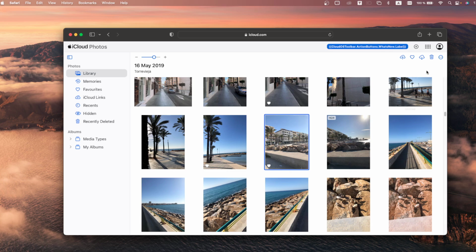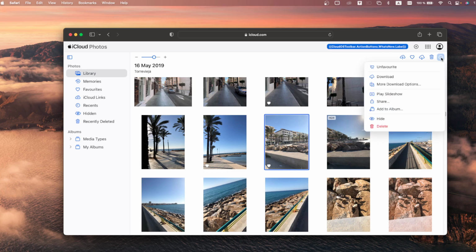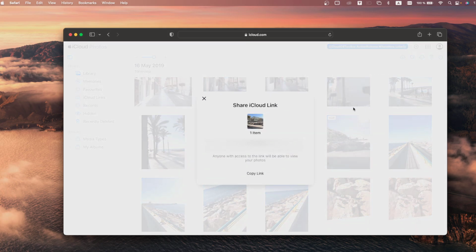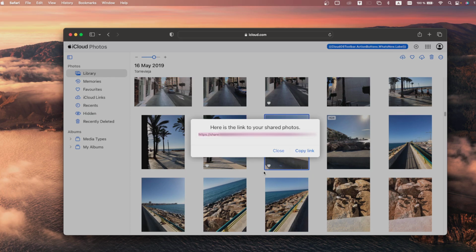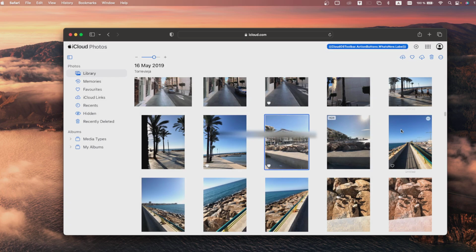And after that, you're just gonna go here on the right side where it is on those three dots where it says more. You're gonna click on that, and after that, you're just gonna click share. After that, you're gonna go and click copy link, and your link will be generated. And as you can see, here it is. After that, you just basically copy the link and send it to anyone you want.